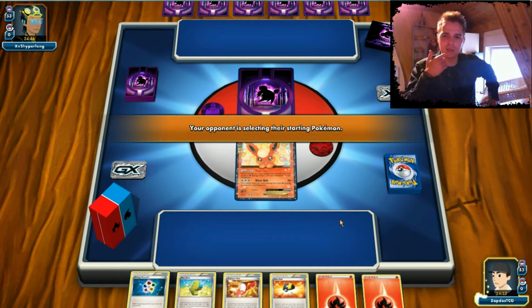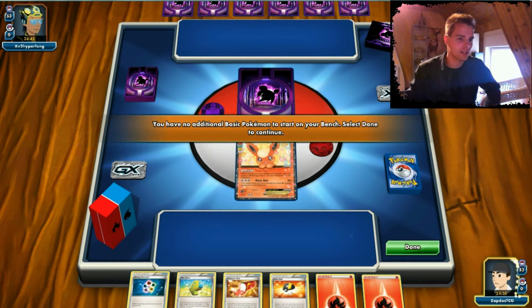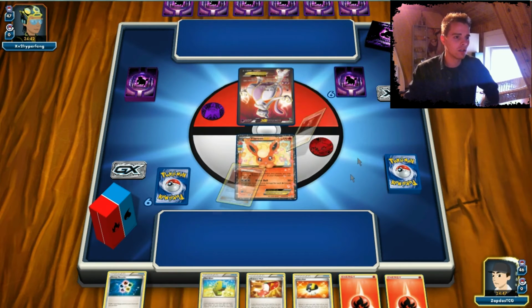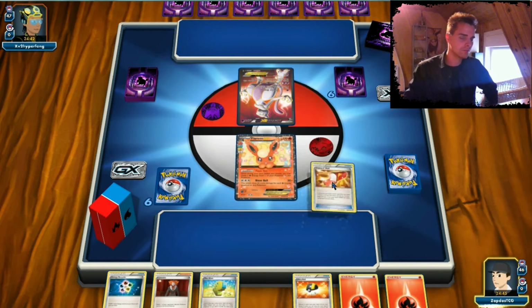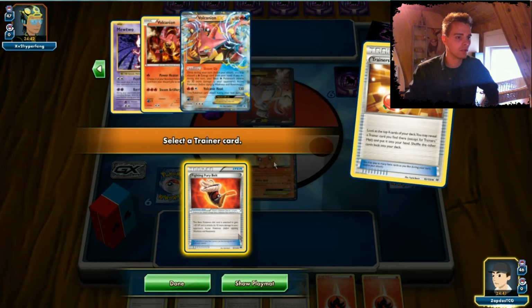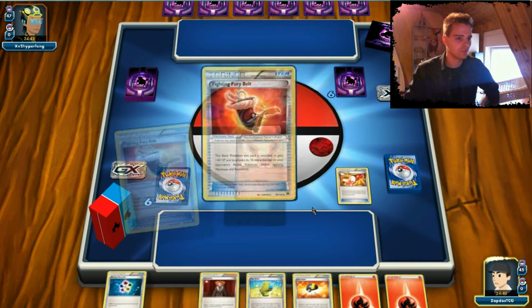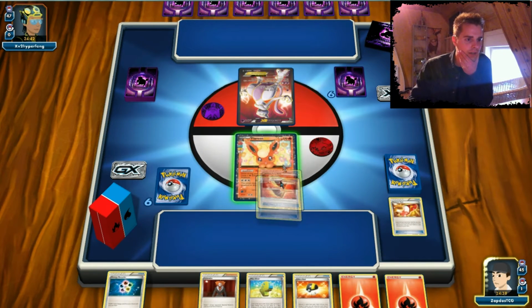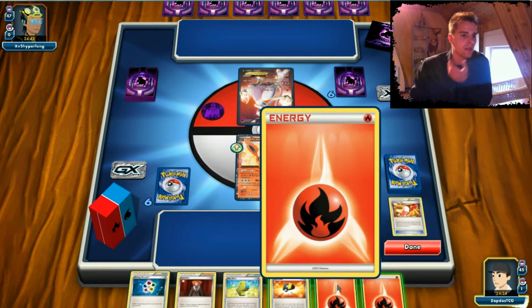So I started actually with Volcanion the last turn, so that was not that bad. But there's also Shaman in my deck, so I have to be careful. I really don't like starting with Shaman. Oh yeah, Mewtwo deck. Interesting. We have the Fighting Fury Belt, but we don't have the switch, so we'll definitely have to do some shenanigans here.